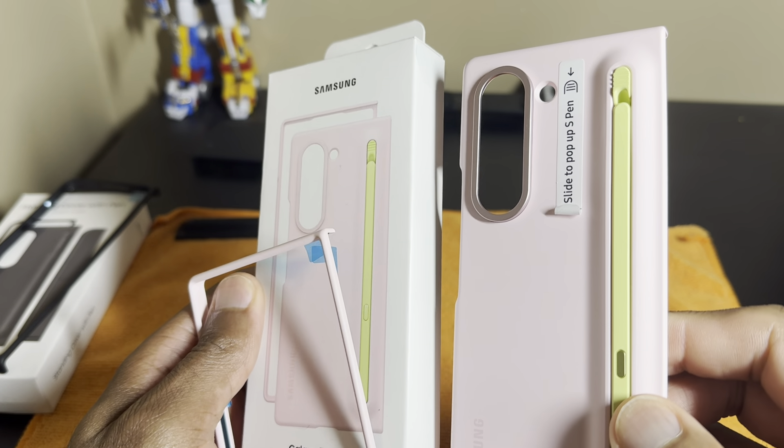The Z Fold 4 will likely get software updates for another year or two. Should you hold out for the Z Fold 7, or this Z Fold Ultra that keeps getting teased? I think I'd be pretty annoyed if a Z Fold Ultra with everything I've wanted drops at the end of the year — after I kept the Z Fold 6. Hopefully Samsung wouldn't do that, but hey, it's really about the money.